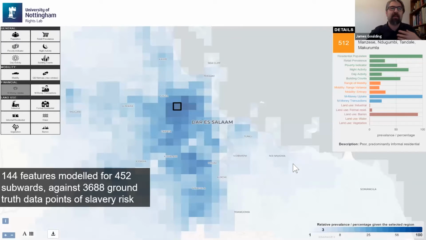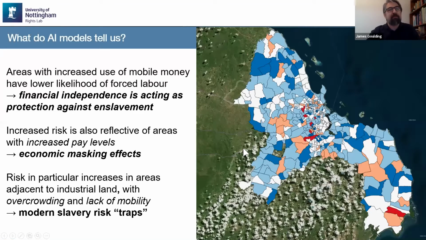Now, if you take these different features that you can find in these proxy data sets, from retail coverage, from affluence levels, from overcrowding and density, they give you indications of vulnerability that the AI can then find patterns between and ground truths. In this case, it was ground truths that were painfully implemented, right? A wide-scale survey we did with the World Bank on the ground, but that allowed us to connect risk of slavery in areas to these other data sets via AI that can then be projected out into other cities. And that means we can see very interesting patterns.